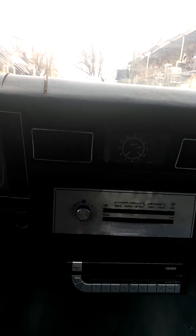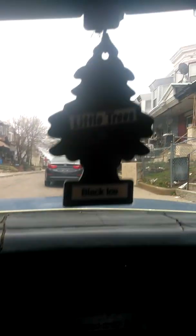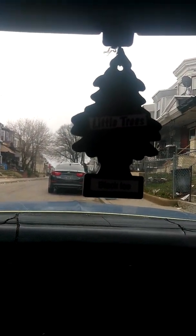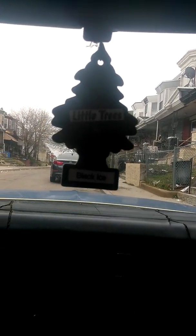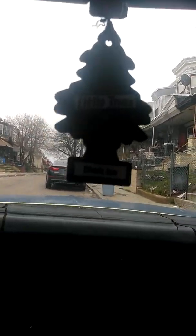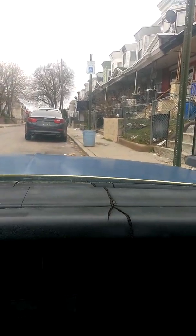I'm going to do the exhaust — exhaust is definitely coming next after I black out this grill, man. AC works, heat works. The only thing I really got to do is a tune up, you know what I mean. I got a 305 in here — I really don't want to keep it, it's not really that powerful, especially going up a hill with the wind blowing. So we're definitely going to beef that shit up.